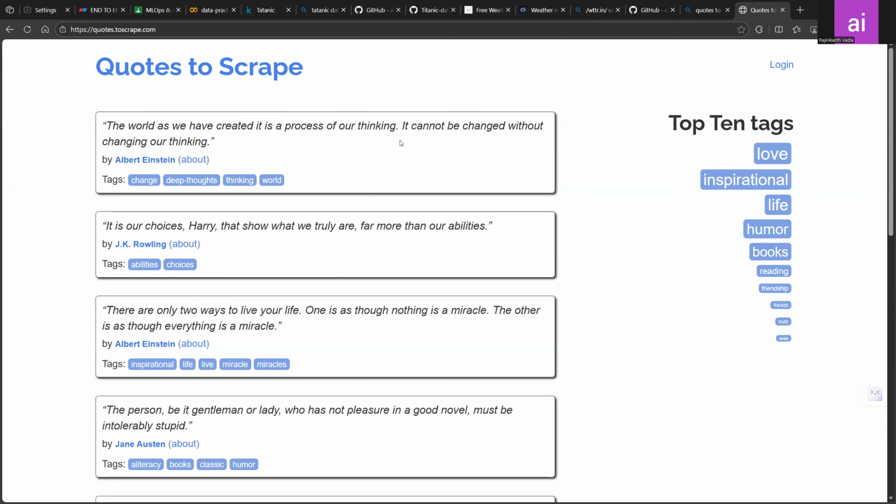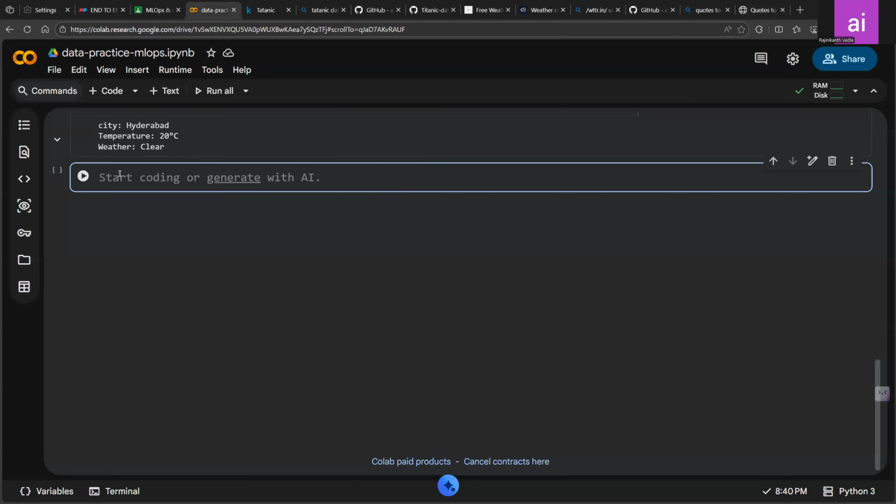If I would like to scrape this one, I need some libraries for it, like requests, Beautiful Soup, and pandas. Let's say I go pip install requests, and also beautiful soup and pandas.